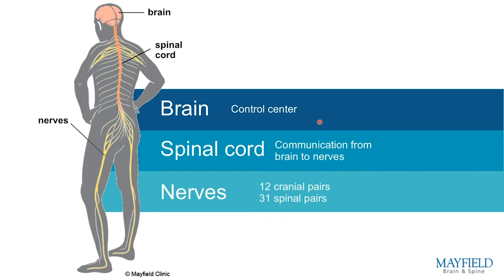Okay, so working together, the brain and the spinal cord and the nerves are all responsible for collecting sensory information from our surroundings, and it controls our reaction to that information. So the brain is kind of like the control center for all of this, and the spinal cord and the nerves are like the communication system that relays information back and forth between the brain and the body. We have 12 pairs of cranial nerves that branch from the brain, and we have 31 pairs of spinal nerves that branch from the spinal cord.